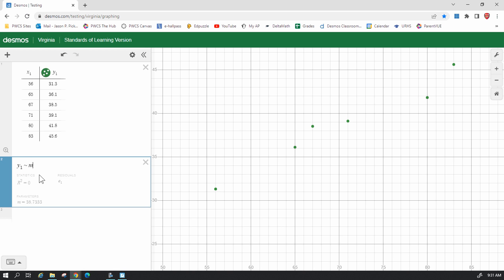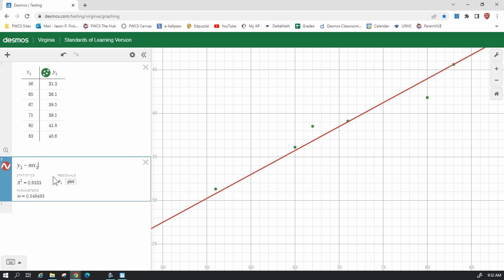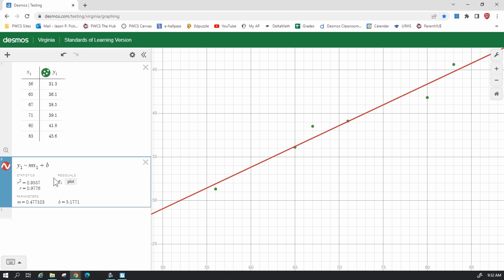So then we're going to type mx1 plus b. You can see we get a line. Typically, the mistake people make here is they don't type the ones or they don't type the little squiggly symbol. They type an equal sign instead, and we're not going to get the same result. We need to tell this calculator to use x1 and y1 to help us calculate this line. And it's going to do this complicated calculation that we don't need to know how to do. It's doing it for us.